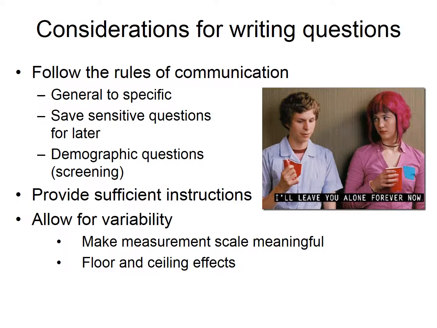Generally speaking, demographic questions should be put at the end. Because the other thing is, again, following the rules of communication, you don't want to be boring. So you want those first general questions to kind of get people interested in your survey. When you open with demographic questions, those are honestly boring questions. Asking someone their gender or their age is not necessarily engaging their interest at that point.